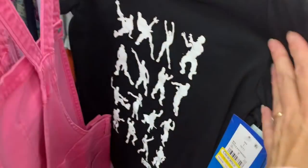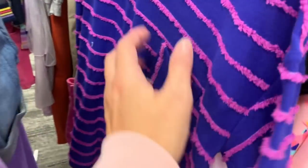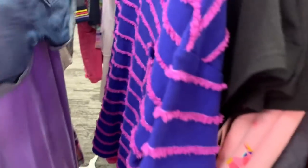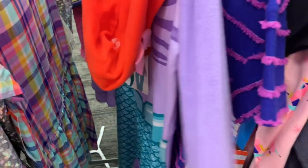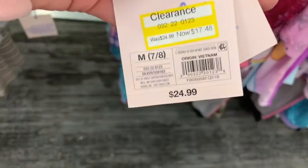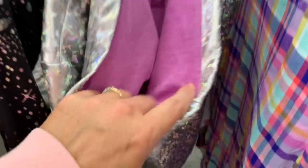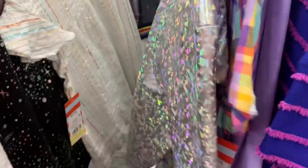A Fortnite shirt for $4.98. There are just so so many items to look at. $4.98 for this Cat and Jack shirt — it's kind of fringy. $12.58 for this onesie. Whoa, look at this jacket — this is the More Than Magic brand, $17.48, was $24.99, and the hood is lined with purple. I think we saw this one already — also from More Than Magic.